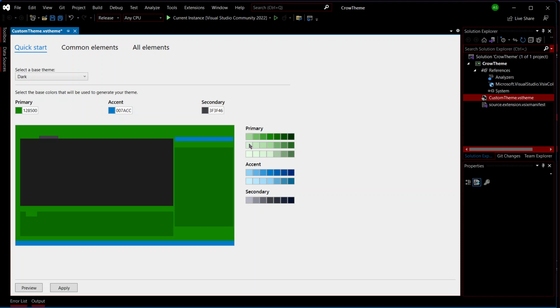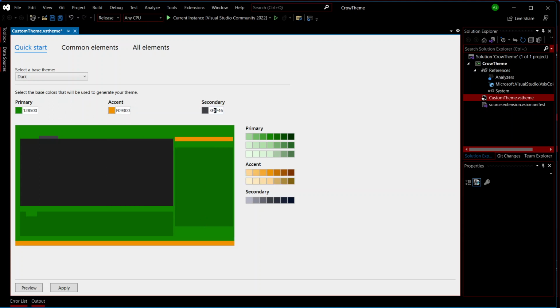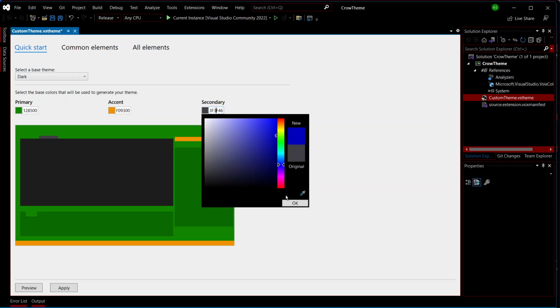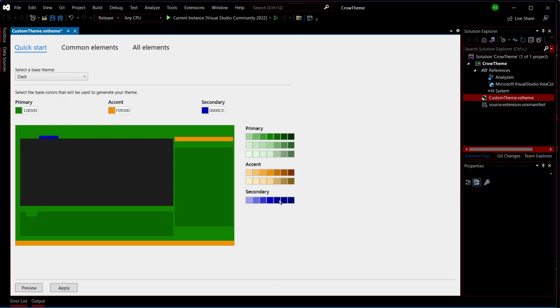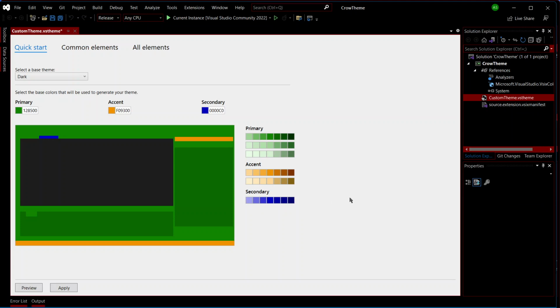And it shows you there's going to be a spectrum of those colors it uses. So there's going to be some areas where it's going to take your color and desaturate it a little bit or make it darker, and others it's going to be lighter. And the same is true of the accent and secondary. So just using these three things, they help you out a little bit in trying to generate, okay, using these three colors, and they'll generate a spectrum of other shades of those colors to use in various places. Because in some of these menus you're going to have things where different colored text with different colored backgrounds and scroll bars and things that you want to be slightly different so they stand out against each other.